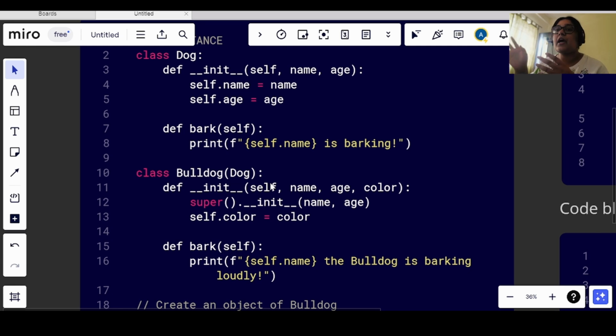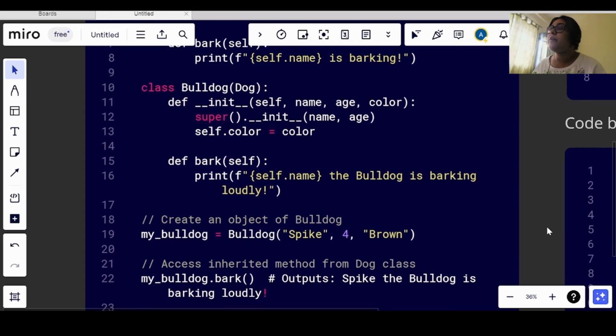It means in a dog we have a breed like bulldog, right? So that bulldog can inherit the features of dog, and when we are inheriting, this bulldog can access the name and age from the parent class. Okay, now we will have the same function bark. We can inherit the features and we can also give some new features to the child. So the child class is able to inherit name and age from the dog class, and we are assigning a color feature also to this dog, right?